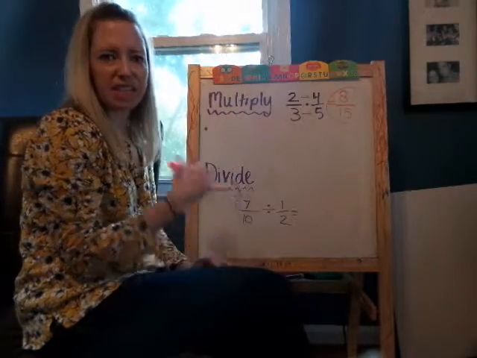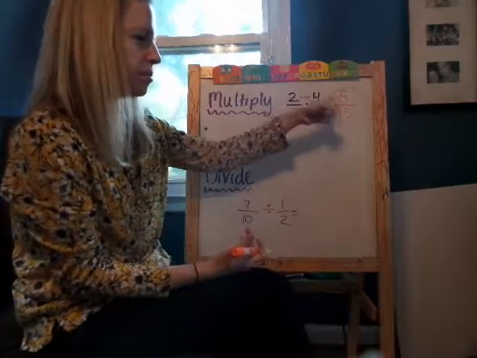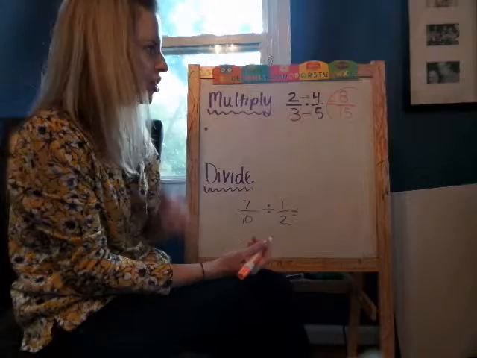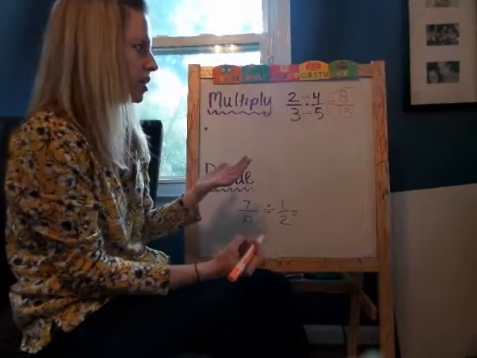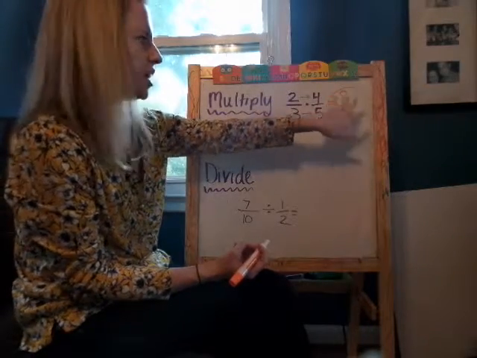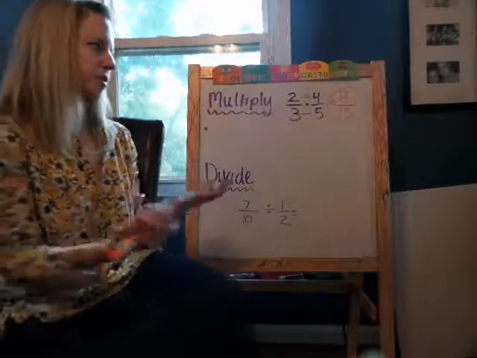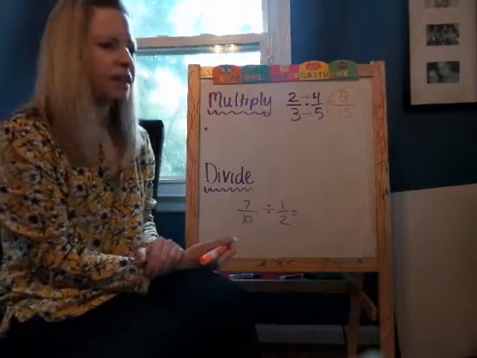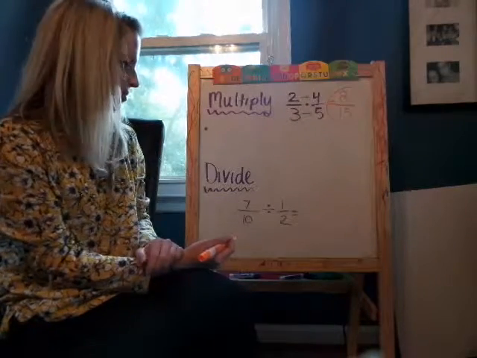The only time you would have to continue working is if you needed to simplify your fraction. This can't be simplified or broken down any further. There are no factors of 8 and 15 that are common for us to divide it out by. For example, 2 cannot go into both 8 and 15. 5 cannot go into both of those. So we have nothing to reduce. It's reduced and simplified and we're done with our work. Sometimes you have to multiply with a mixed number, and that we'll talk about in just a second.